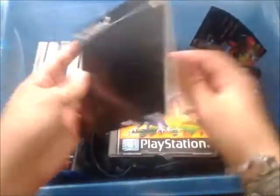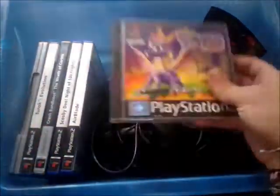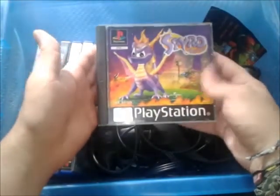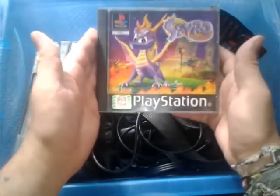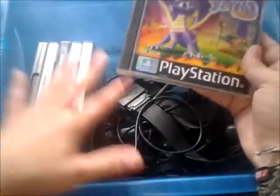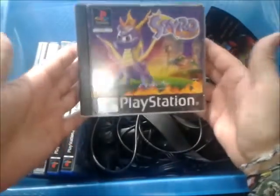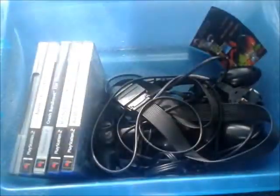Then it came with a PlayStation 2 demo — just usual stuff, Airblade, Dark Cloud, whatever. And then it came with this, which kind of made it worth buying the whole bundle just on its own. I already have this game — it's one of my absolute favourite games on the system — but I can sell this pretty much for what I paid for the entire box. I feel kind of bad about it, but I didn't really know it was in there. That's the wonders of buying little bulk lots from people.